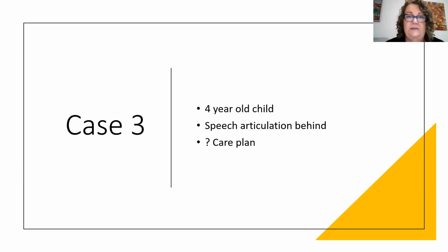If on further examination you find that it's not just the articulation that's a problem, the child might also have some dyspraxia with poor motor planning. You might be able to get more of a history of other developmental domains that are behind. And I think if there's 2 or more developmental domains that are behind, then it's actually appropriate to start going, well, this is complex and this needs further assessment.